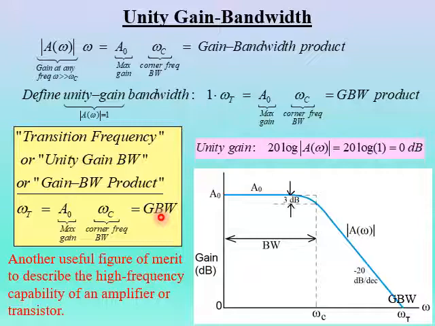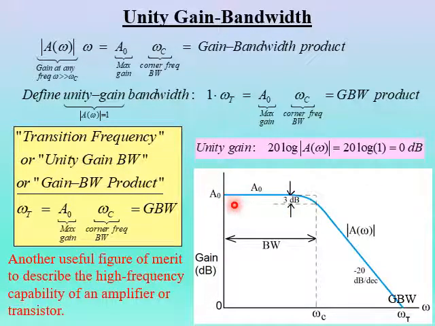Conceptually, it has a slightly different meaning. When we talk about unity gain, let's figure out how many decibels that would be. So remember, to figure out the decibels, we take 20 times the log of the gain. So in this case, our gain is a 1. So the log of 1 is 0. So unity gain corresponds to 0 decibels on our Bode plot.